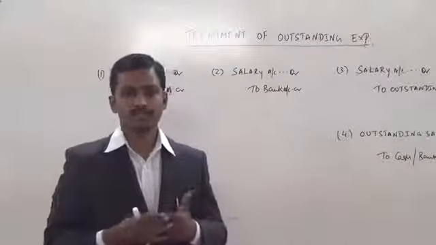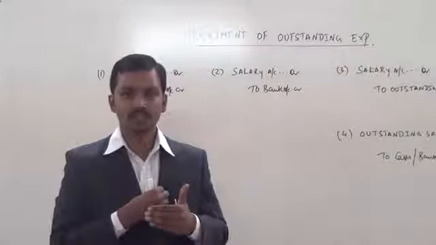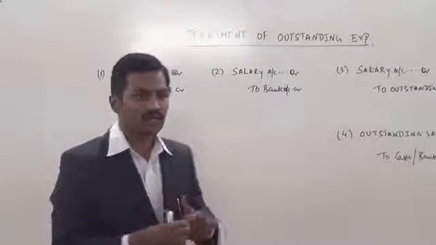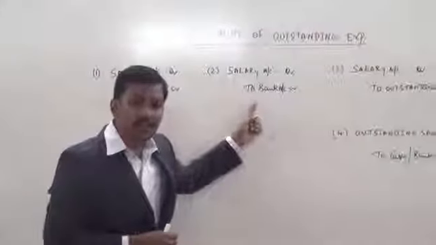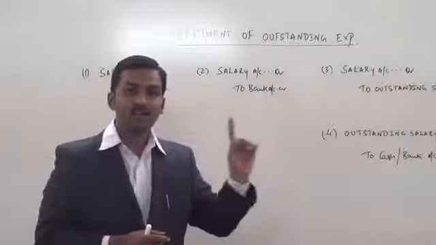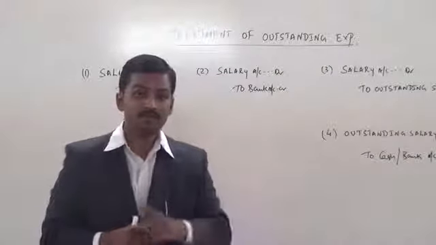So how do we record an entry for this transaction? Salary is a business expense. Salary, nominal account, expense and loss. It has to be debited in our books of accounts. And who paid the money to the employees? Bank paid the money to the employees. So bank has to be recorded as the giver of money. Bank becomes the giver of money.